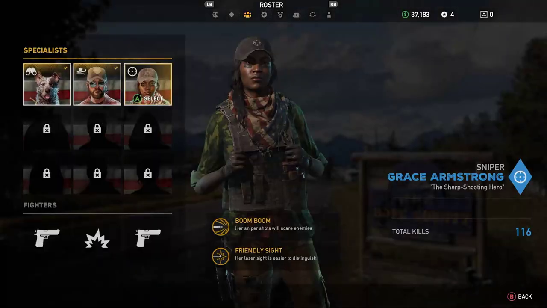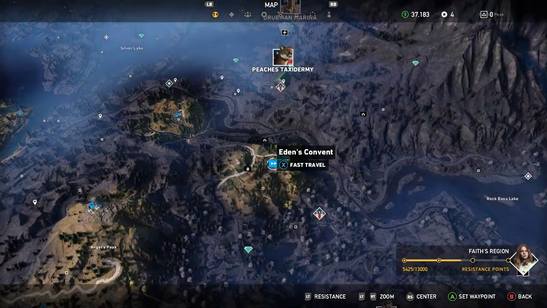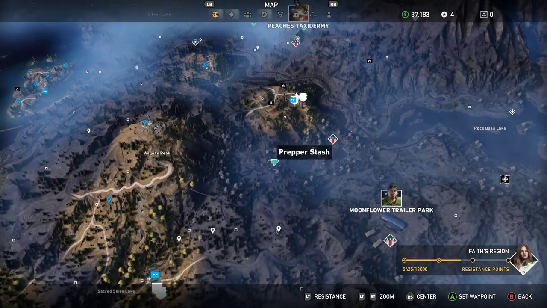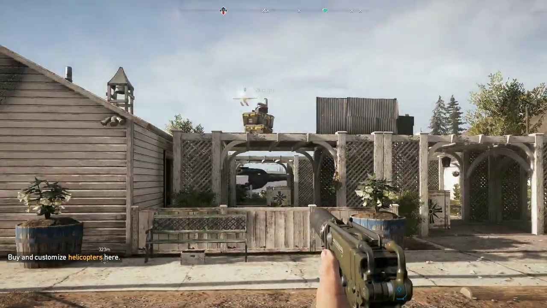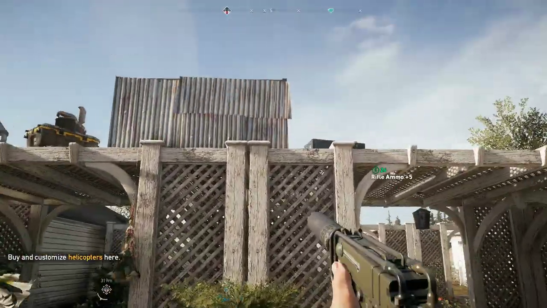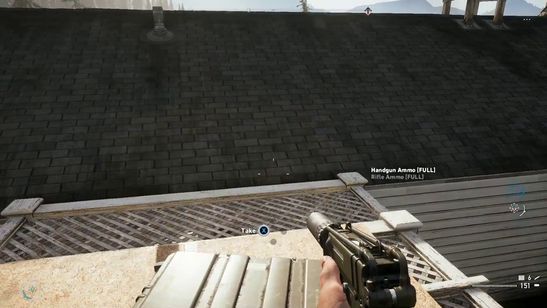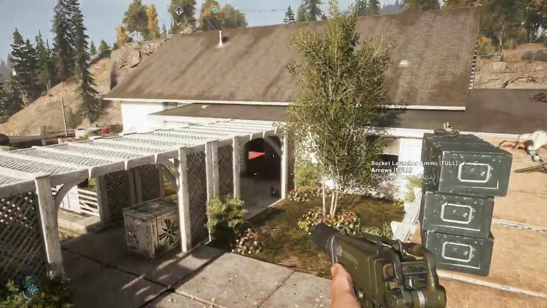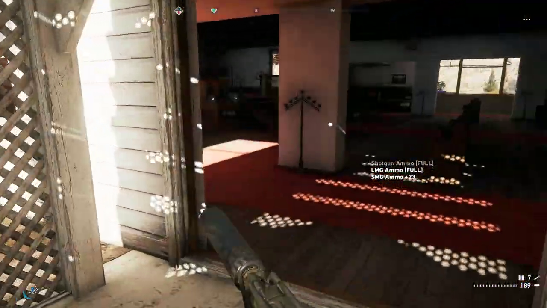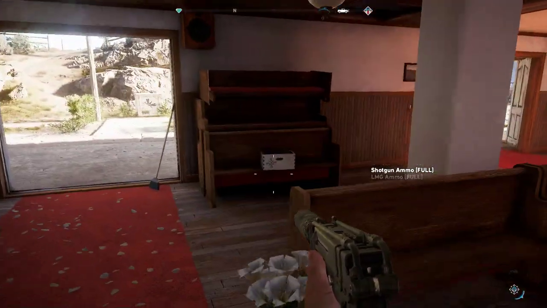Right, I think this area is clear. Where to next? I was going to go and do that prepper stash, but let's go and see Dr. Charles Lindsay first. Oh, there's some wet ammo up there. Also, this is an outpost that said that you could find silver bars. So let's see if we can find a chest.